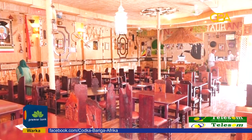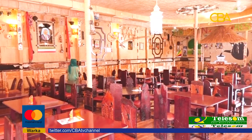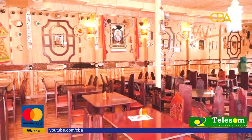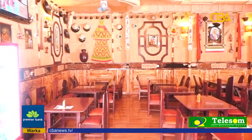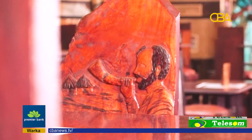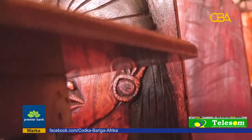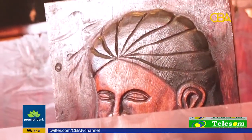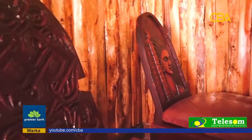And the materials of the restaurant, like the chairs and the desks, the tables, where do you get them? It's directly from Ethiopia. There is a place known as Jima and Nazareth, Adama. That place is well known for woodworks. Most of the materials, especially these woods, this chair, came from Nazareth. Half of the materials, including this, are from Jima. Jima is located around the Oromia region, Ethiopia. So it's typical, local from Ethiopia. Everything is from Ethiopia.